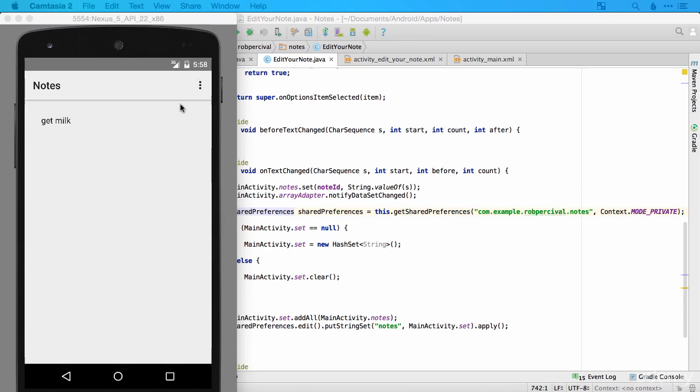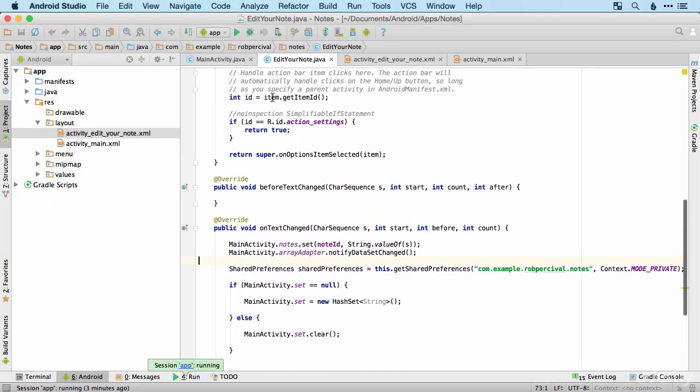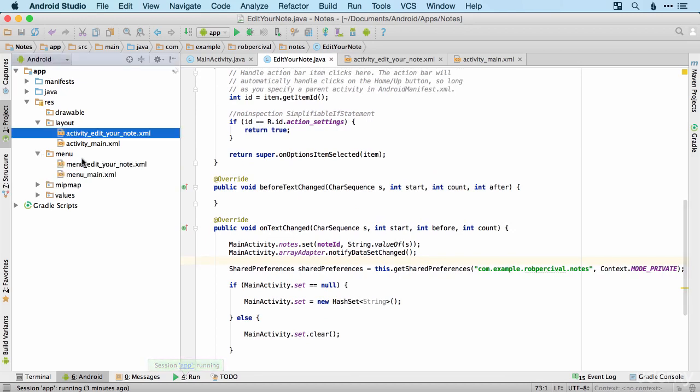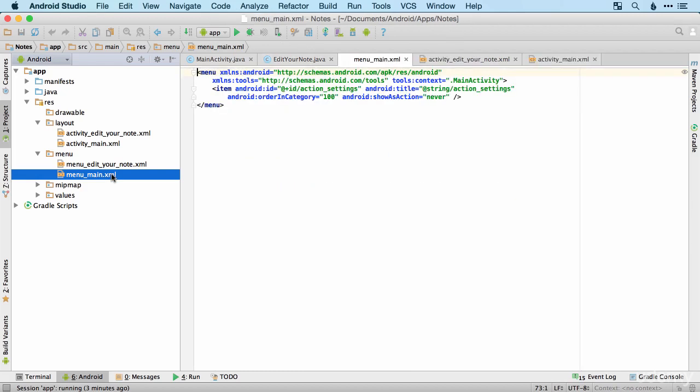So now we want to add the facility to add a new note. As you can imagine, we're going to go to the menu here, and it's the main menu that we want to edit. And as we've done before, I'm going to change the title here to a plus. Show as action always. I'll leave the category as it is, and I'll change the ID to add.